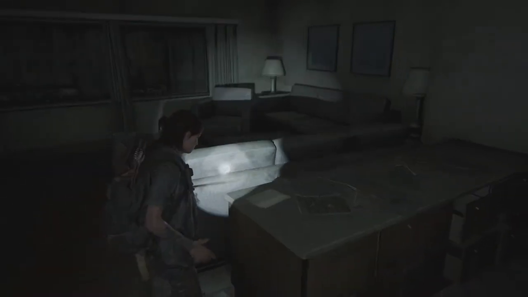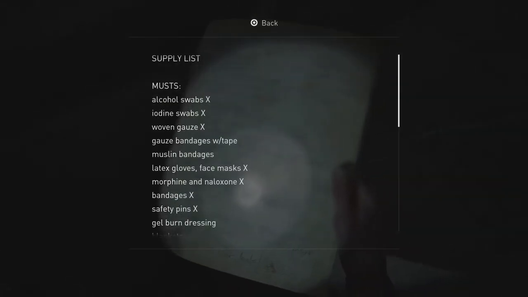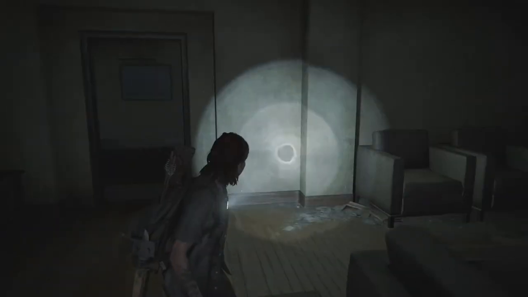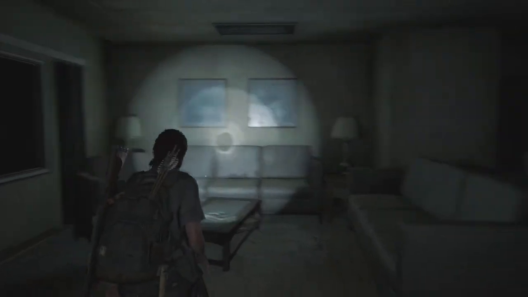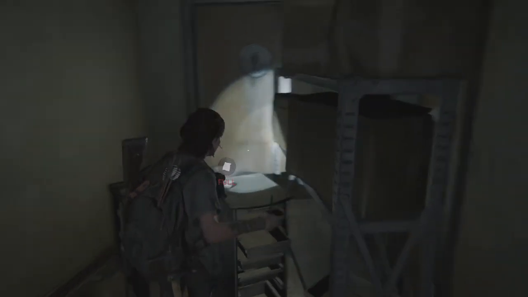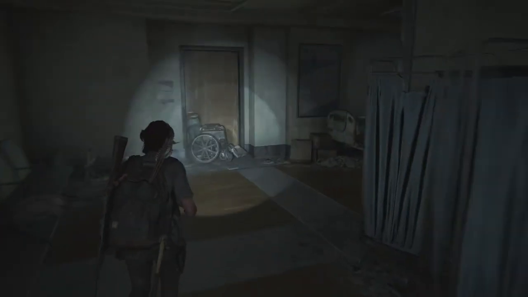There was a generator running downstairs. Yeah, I'm gonna have to read that like this. It's a supply list. There's a bunch of stuff, but be sure to dig into the corners of the second floor. There are still rooms we haven't opened that might have things worth taking. Don't go near the lower levels, Sam. What? So this place is only recently occupied by the WLF, I'm assuming. Oh, I do not like that I get to see through the windows here. They also mentioned that somebody escaped, but no idea who that would be referring to, because we have Dina, unless they're experimenting on Dina already, which would be rather quick.